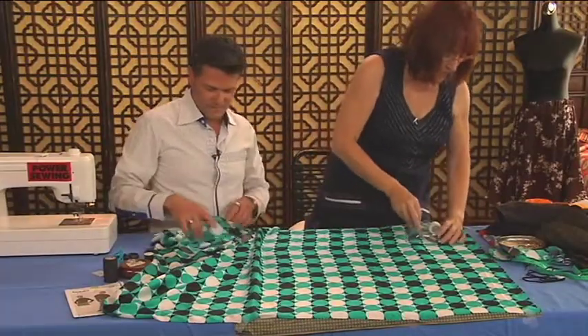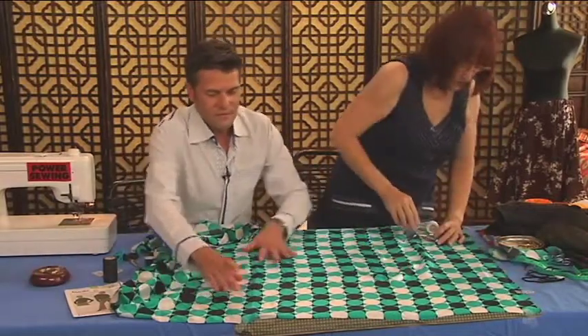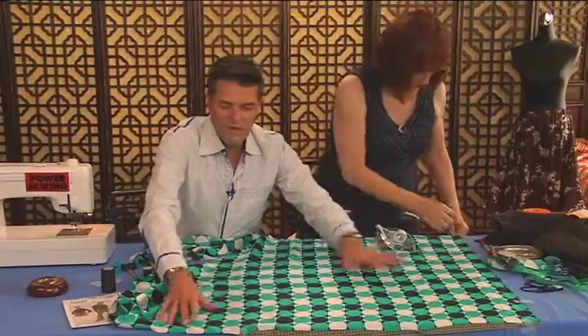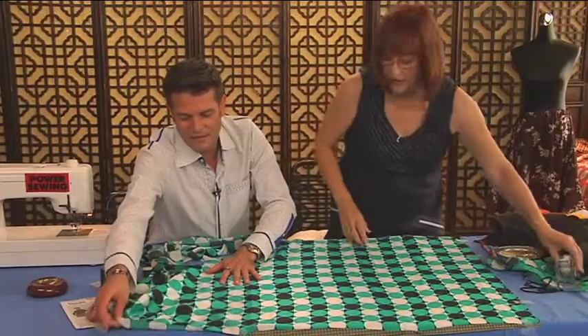By doing this, I am sure when I'm cutting it out that I have it exactly on the straight of grain. You're working with a fabric that has a print or a grid system to it, so you can definitely see how it's going — and we've got a lot of challenges with this fabric.